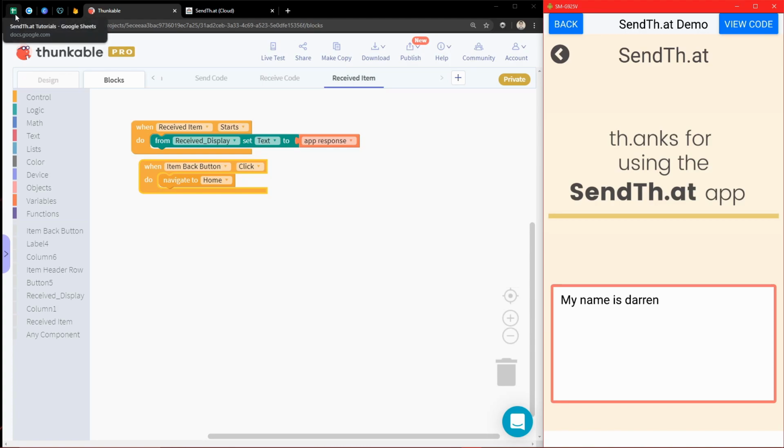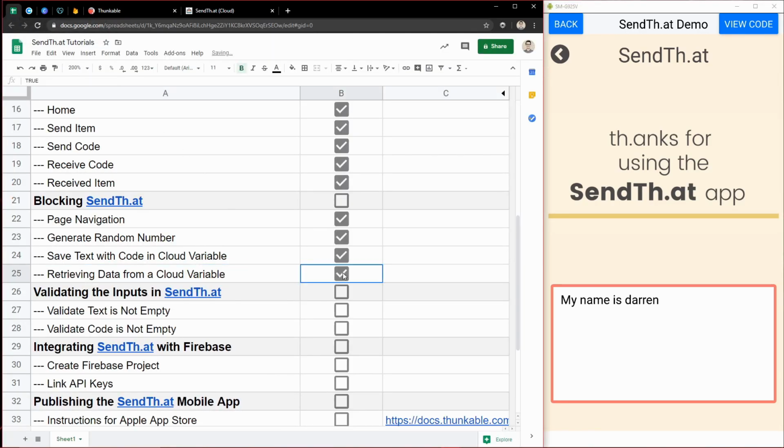So that, my friends, is the basic functionality of how I made this app. It's actually very, very simple once you break it into these kind of 4 pieces and you know what you're doing. So I hope that you now know how to use these cloud variables, how to dynamically populate them, the easy way to generate this random number. And that's really where I'm going to cut it off on this video.